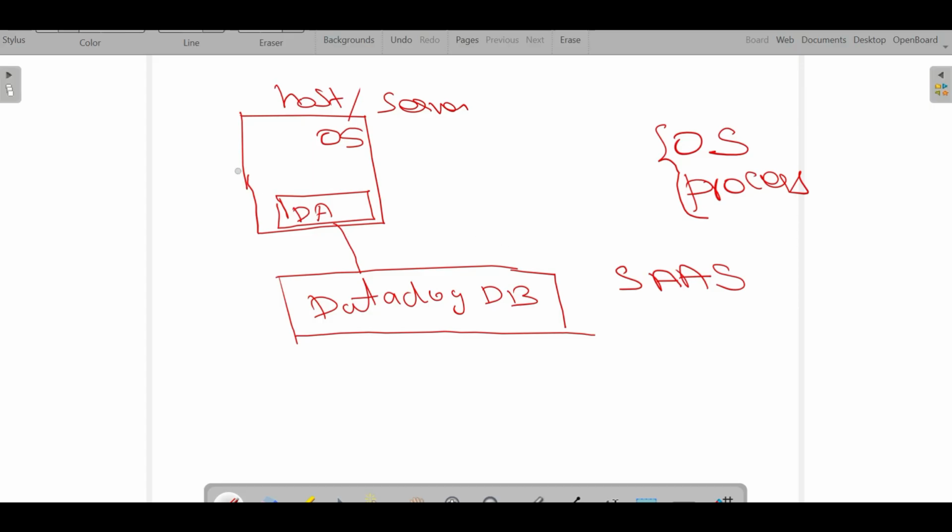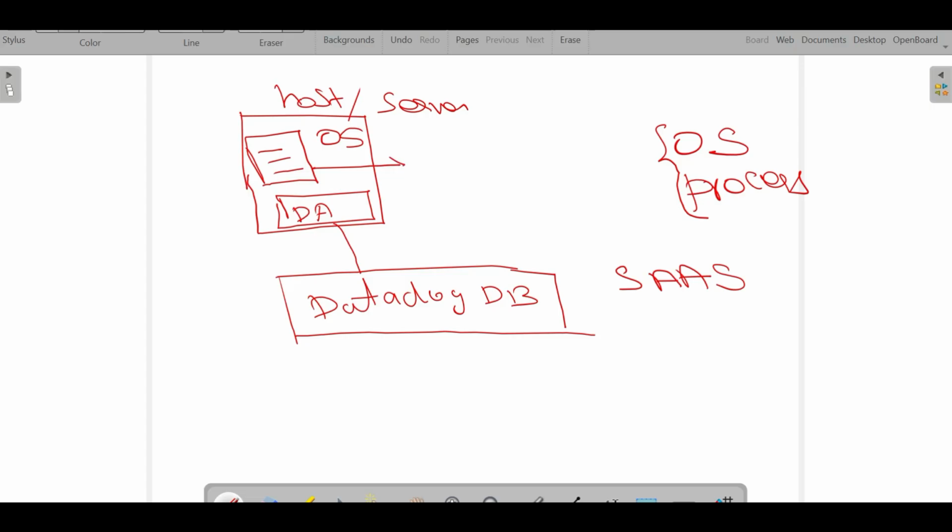Now inside my host, the application team is deploying their application. When they deploy the application and you have enabled process monitoring or OS monitoring, the Datadog agent will give you information about this application running as a process.